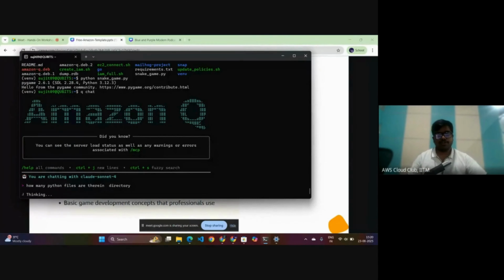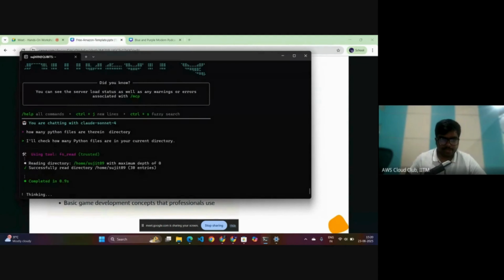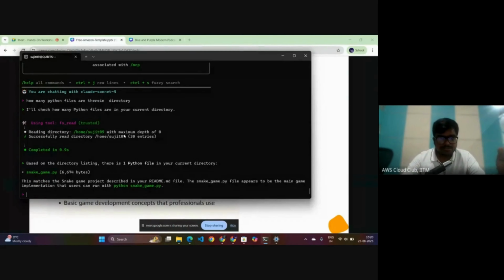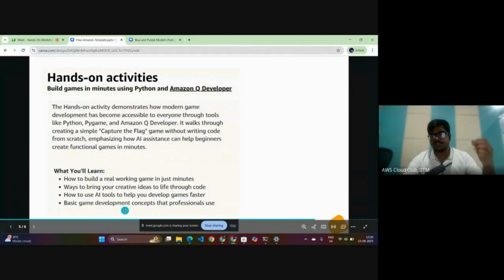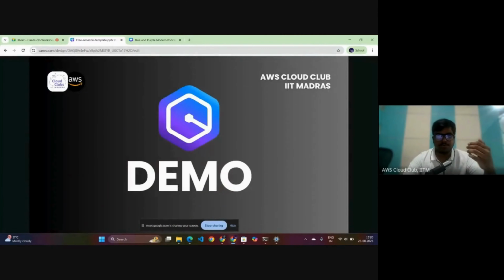It analyzes your folder, and it shows there are 30 files, and one Python file that we have recently created. So this is how much power it has to make your Linux more automated. This is about building a game with this Q CLI.